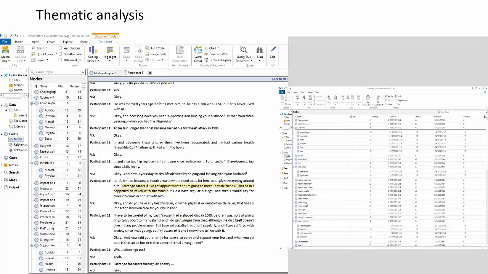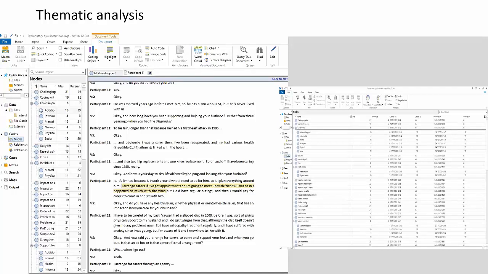Reema actually pointed out a lovely software that they've been using in CMC called QuirkCos, and it's very nice software. It's not extremely expensive. But if you have an institutional license, you can use QuirkCos, or you can use NVivo, etc. So similar to in quantitative, you'd use SPSS or Stata or R, something like that. You also don't need software to do the analysis. You can actually use Post-it notes, that sort of stuff as well. Or you can use Excel sheets, which is what Reema used in her study to bring out the codes and put them into themes as well. So you can use multiple different ways.